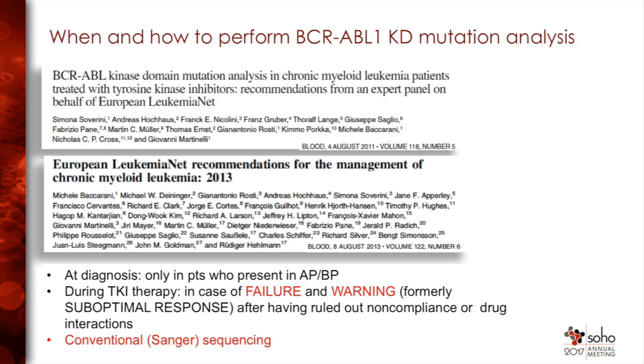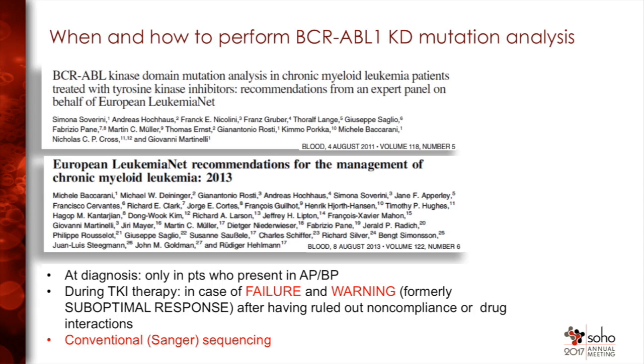Okay, so BCR-ABL1 kinase domain mutations are not the only mechanism of resistance to tyrosine kinase inhibitors, and not even the most frequent, yet they are the only actionable one. For these reasons, both the ELN recommendations and the NCCN guidelines recommend performing BCR-ABL1 kinase domain mutation screening in specific cases. According to the ELN, kinase domain mutation screening should be performed at diagnosis only in those patients who present with de novo accelerated phase or blast crisis, and during TKI therapy in all cases with failure and warning, of course, after having excluded non-compliance and drug interactions.